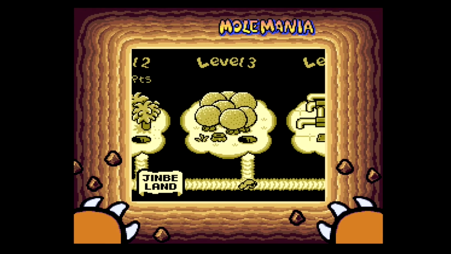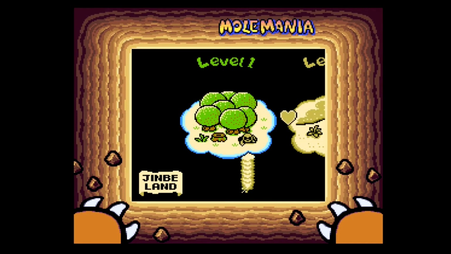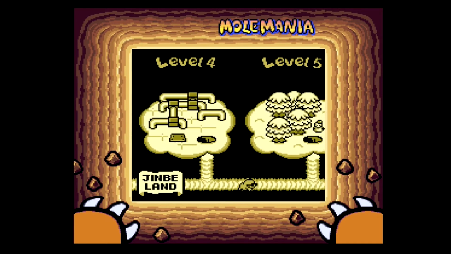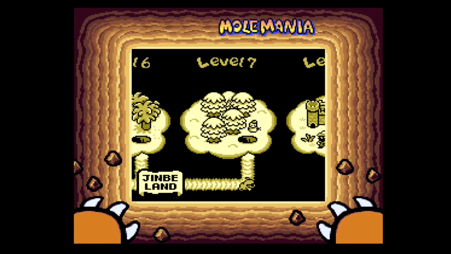You enter one of eight worlds labeled as levels in an attempt to rescue your family. Level 1 must be completed first. After that, you can attack levels 2 to 7 in any order. Level 8 is opened up afterwards.